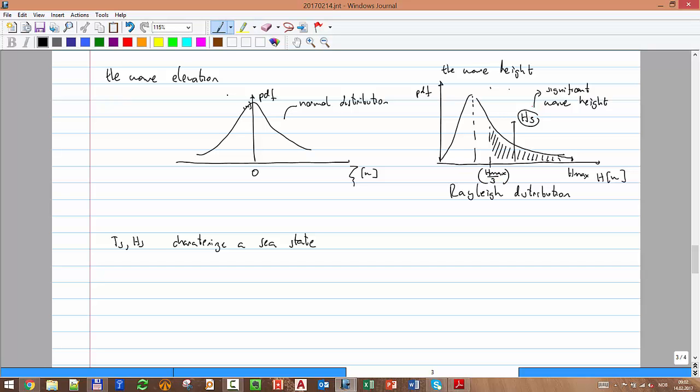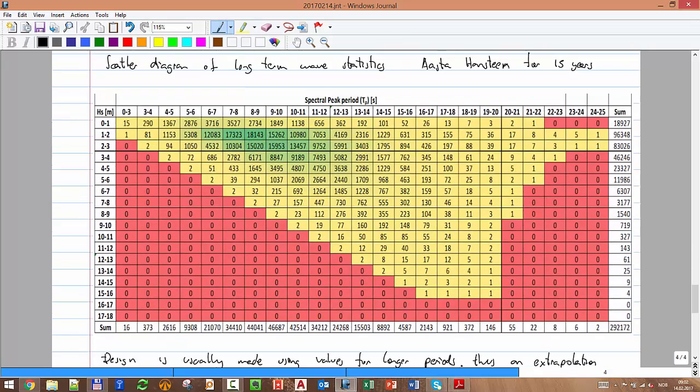And for longer periods, if we want to measure for 15 years, I will have a variation of that particular combination. In this case, you see those parts in green, they're really the most frequent. So that sea state is characterized by a period between 9 and 10 seconds, which is relatively quick, and 2 to 3 meter wave height. You can actually have bigger waves of 15 meters, very scary. But they are not so frequent, at least in that 15-year period. They occurred only once.